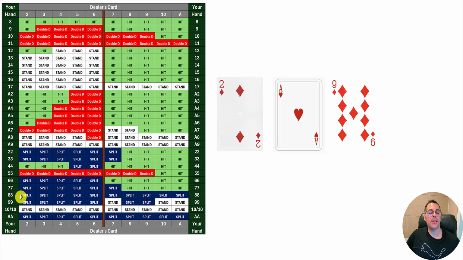When you have 2 8s, you always split. When you have 2 10s, it could be a 10 and a 10, or a jack and a 10, or a king and a queen, you always stand. And when you have 2 aces, you always split. When you get a little deeper into card counting, this may change a little bit. But don't worry about that now. Just memorize this chart. Because if you memorize this chart and do basic counting, you will win.